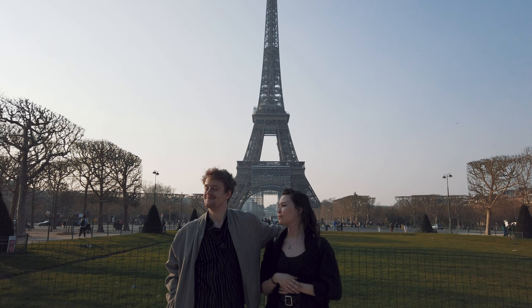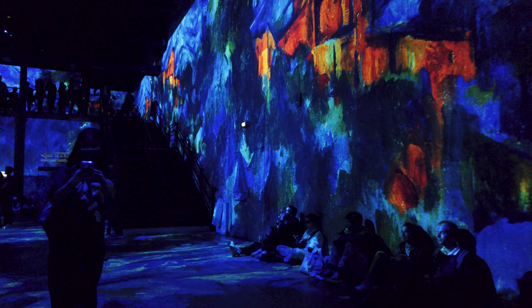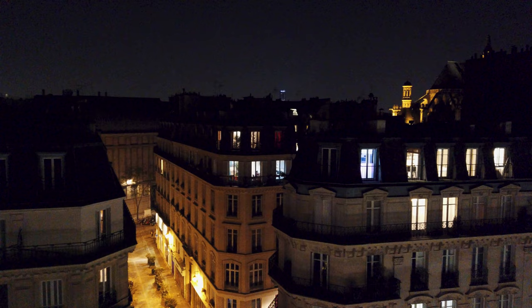The original plan was to find a nice spot to chill and sketch the Eiffel Tower. But I didn't know that the grass in the park was fenced. Since the sun was going down and the cool spots were already taken, I decided to sketch it tomorrow and just go to the light exhibition. Later at night, I love how it looks — it's so cool. I can actually see the whole Eiffel Tower, but I can't show it because of copyright issues.